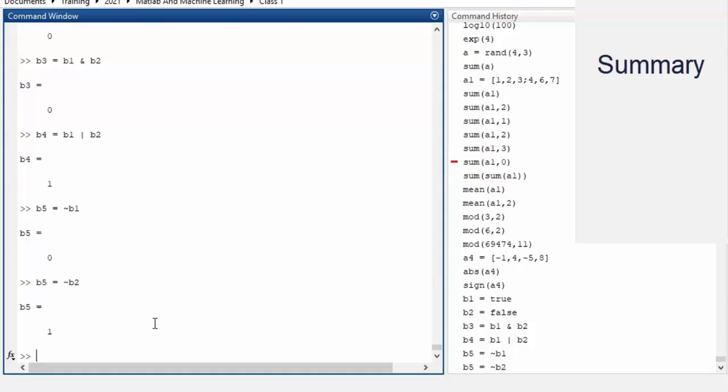Then we talked about structured data type, where we said you can have a kind of sub variable inside a particular variable. Then we talked about cell type, where you can have heterogeneous data type. Then we talked about indexing, slicing, math operations, or matrix manipulation, and eventually Boolean operation.